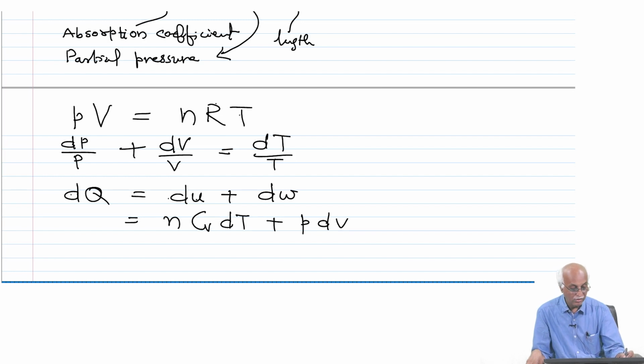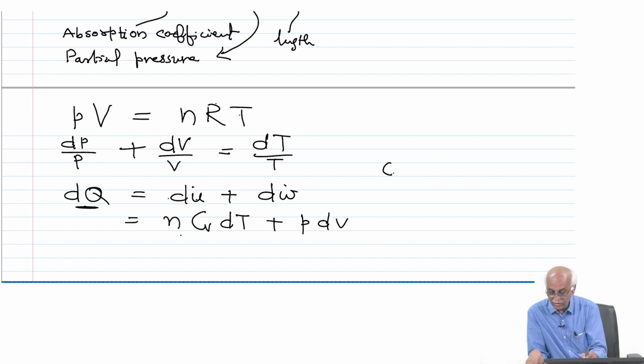So, this is the first law of thermodynamics, which gives the relationship between change in internal energy, external work done, and heat input or output. It can also be represented as change in internal energy equals n Cv dT plus external work done, P dV. What is n? Number of moles. And what is Cv? It is the molar capacity at constant volume. So basically, indirectly, it is nothing but the specific heat at constant volume.